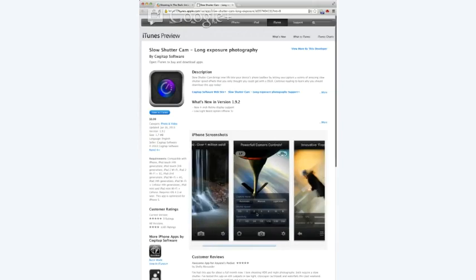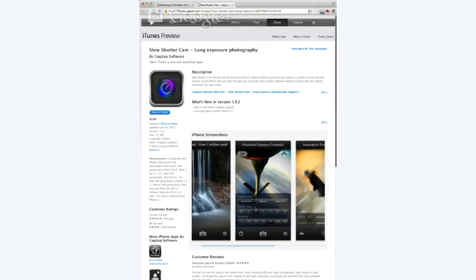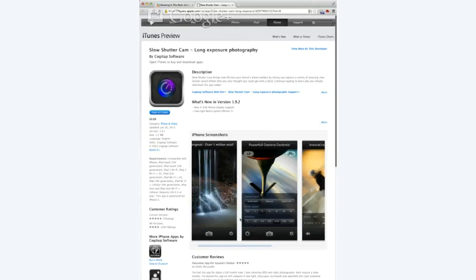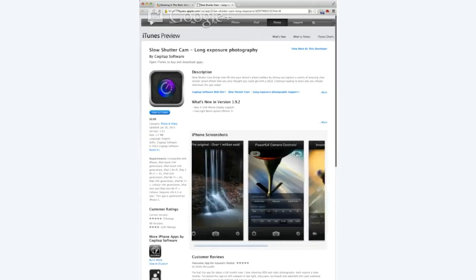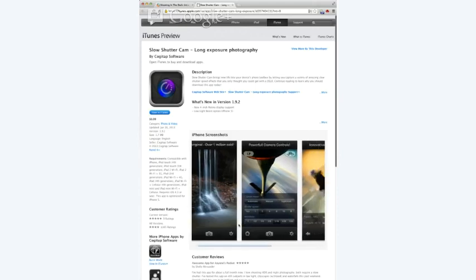Like I was saying, this is not really going into full manual mode like you would with the DSLR. It's close, but it's not quite there. So what that means is you have to kind of learn the quirks, the intricacies of the app, and that means getting out there and shooting with it a lot and finding what you like and what you don't like, because every app is going to be different. It's not like a DSLR where things are a little bit more standardized.